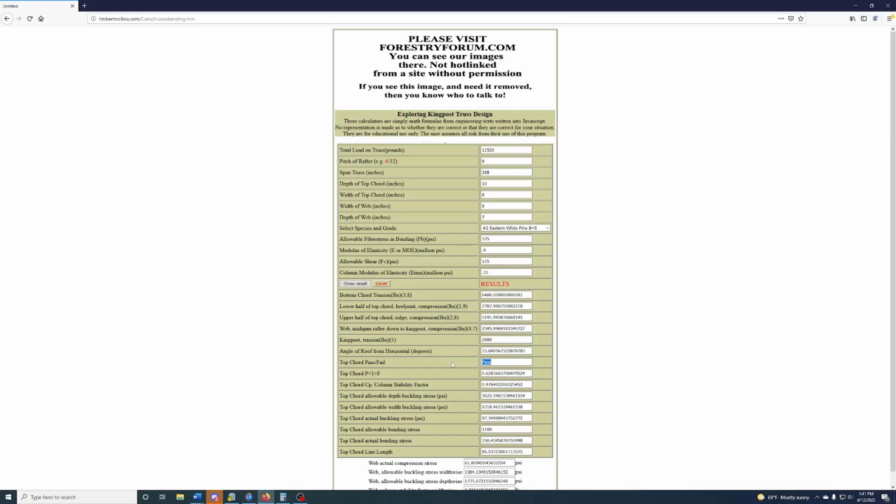If you can't get an 8x10, okay, then you go back to the calculator and let's say, all right, so it's 24 feet, but let's say I reduce it to 8 foot on center between my trusses. So 24 times 8. Okay, that gives me 192. All right, so my span is still staying the same, 288. But now let's do my load here. So now I'm down to 7,680.